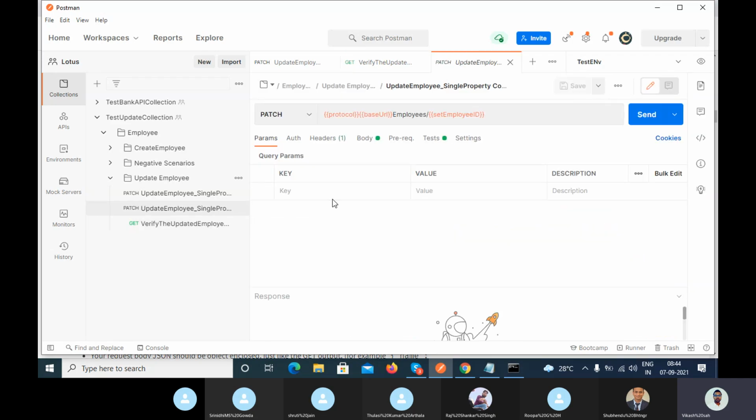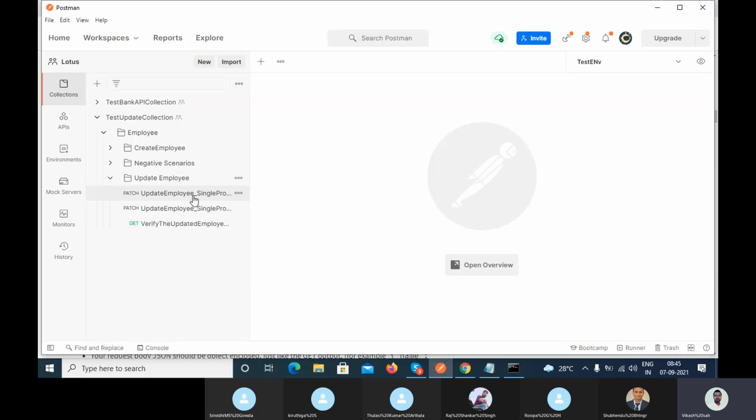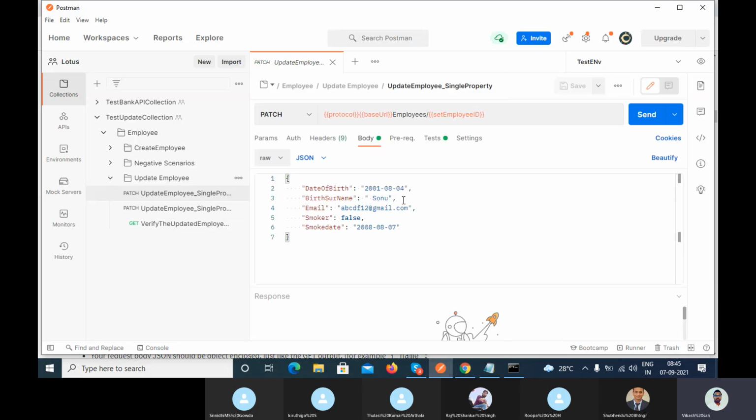So if you go here and check the request body, I think random email ID we were generating there, and here in pre-request we are not provided, I think. Okay, let me check what is the reason. This particular call is for this single property, but there is multiple now. Let me change the name. I think multiple property. Okay, I have changed the name.